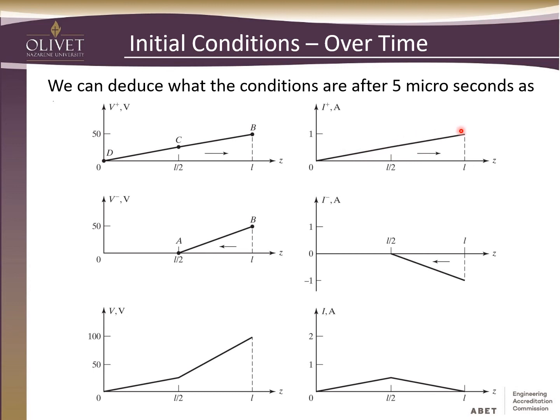You can see here is the transmitted current. This is the reflected current. So again, this is below the z-axis, so it subtracts, and so we're left with this profile for the current. Again, this is after t equals 5 microseconds. We can shift it as many times as you want. It's a cyclical shift, and just however many time periods you have is how many times you shift it.